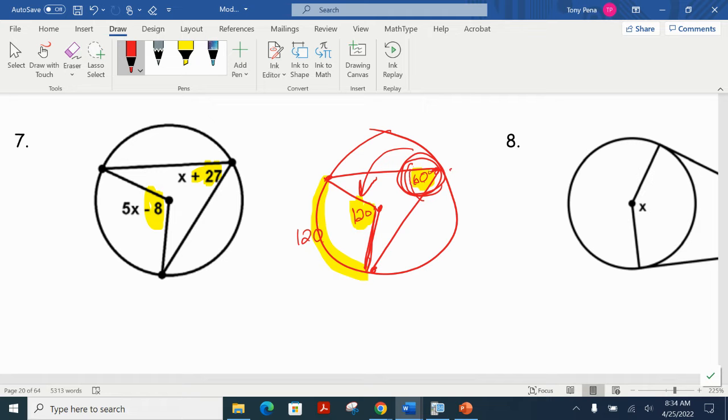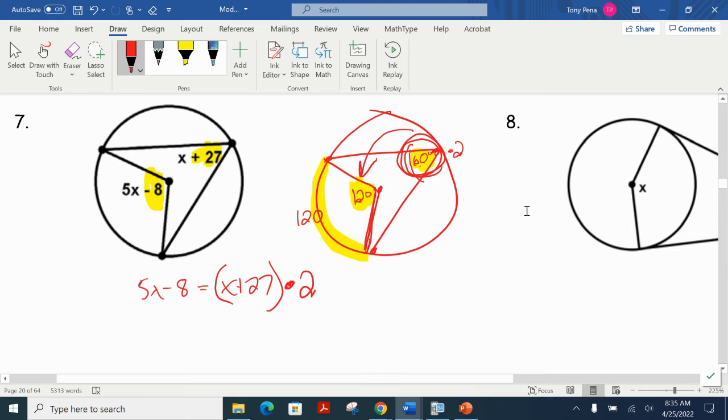Well, yeah, we've got to double that angle. I saw a lot of people doing this: saying a 60-degree and 120-degree angle are equivalent, and that's not the case. So what we need to do is take that smaller angle, the inscribed angle, and just like we would need to double the 60 to be 120, we need to multiply that by a 2. We need to double it, and then it would equal the 5x minus an 8. That's where our equation now comes from.